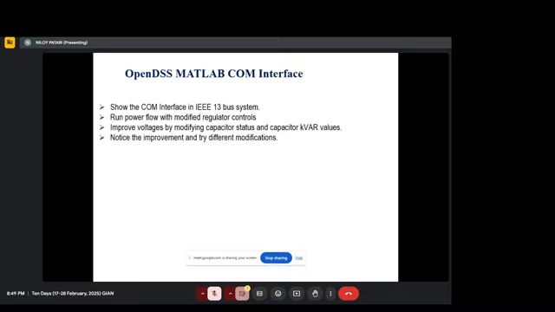OpenDSS has a good interface with MATLAB. So if you want to do that, OpenDSS holds the power system model, and you write the whole optimization engine in MATLAB. OpenDSS solves a power flow and gives certain information to MATLAB. Then in MATLAB you solve the optimization problem and determine that, if this is the situation, I need this much tap setting in this particular regulator, or I have to switch on or off this capacitor. The optimization engine gives you all these set points, right?